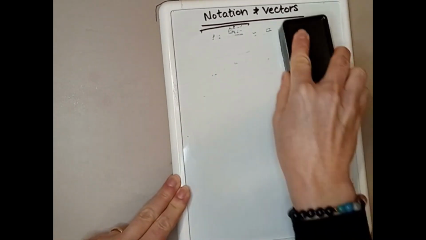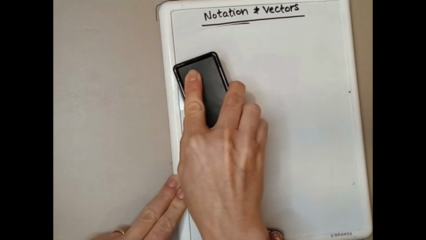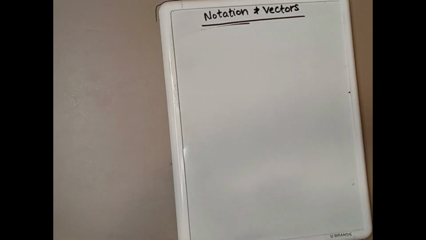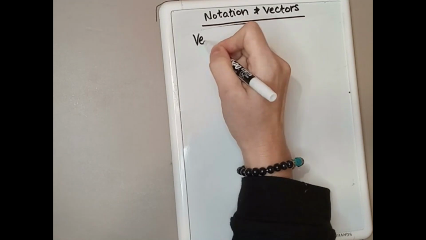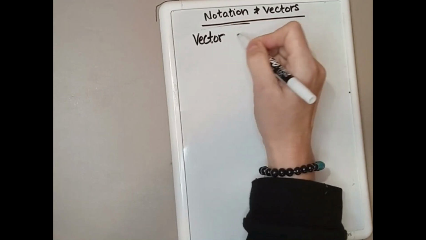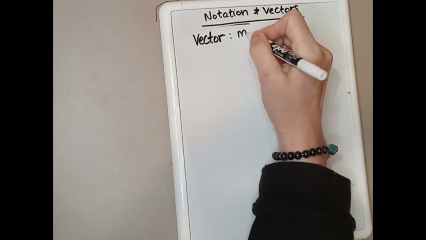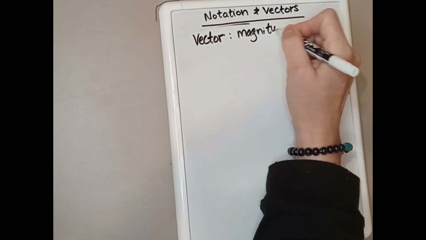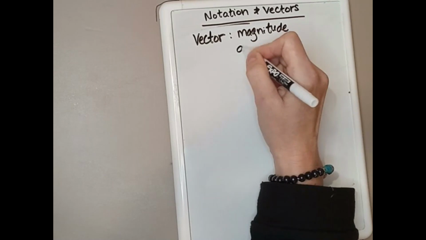One of my favorite applications of a vector: if you've seen the movie Despicable Me, the supervillain was named Vector because he is committing crime with both magnitude and direction. So that is our key definition here of a vector. It has magnitude, which is the size of the quantity, and direction.